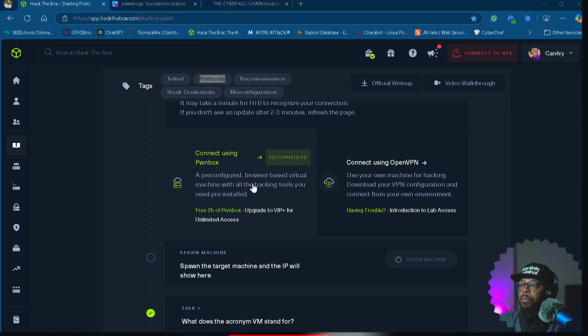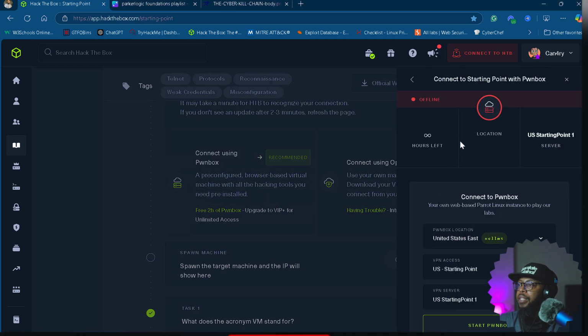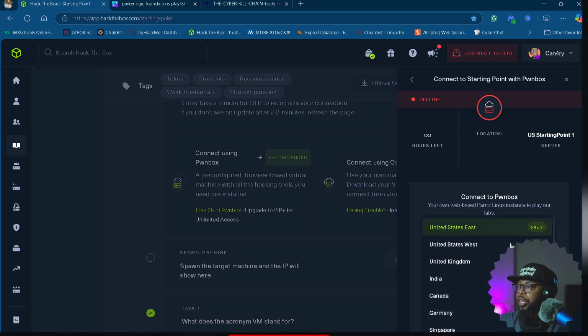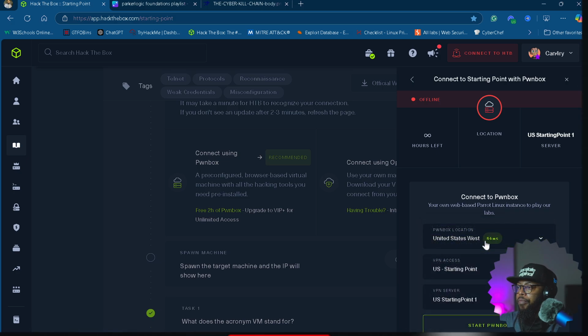So we'll go to Pwnbox. It's an online container. Then of course you pick the closest ping to where you are. Oh, that's crazy, India has better ping. While we're on that, shout out to everyone from other countries. I see I'm getting support from everyone in different countries.